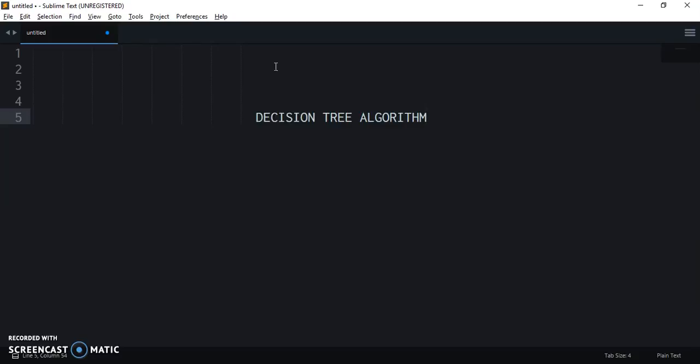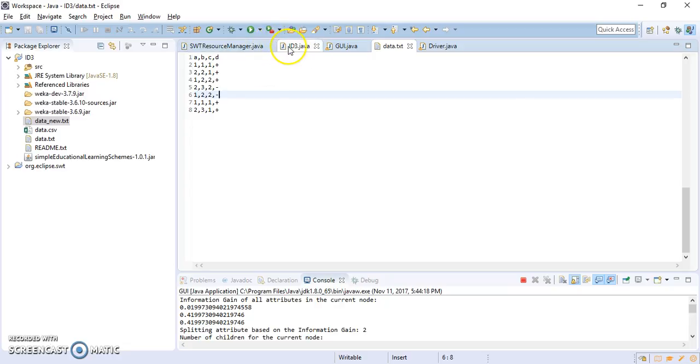There are multiple ways of constructing decision trees, one of which is called ID3, invented by J.R. Quinlan. So this ID3 uses entropy and information gain as additional attributes on top of the input attributes to construct the tree. Entropy is just the measure of how different or varied the data is in the dataset, and information gain is the decrease in entropy when we split the dataset on an attribute. So the core idea of ID3 is to maximize the information gain. That is what we have implemented in our code, the ID3.